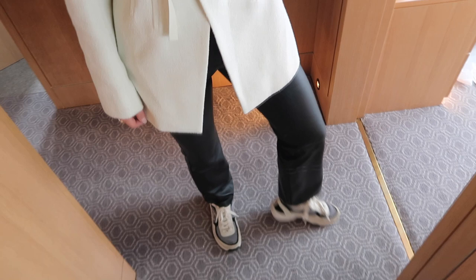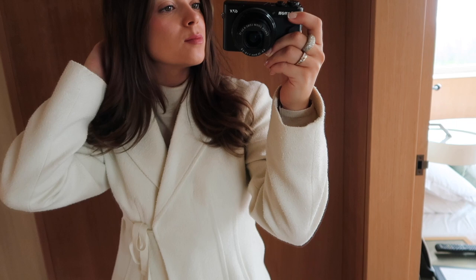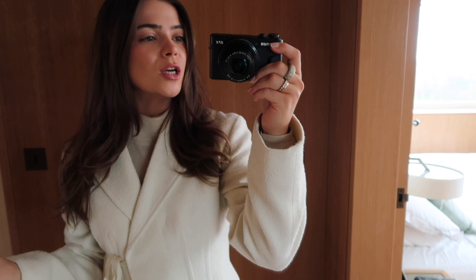And then I've just got my Chanel trainers on today because I think we're gonna go and have a walk to Notting Hill and go to Westbourne Grove, which is my favorite area. It's really pretty and calm and chilled. We're just gonna have a wander, look in a few shops for an hour or so, and then we will head back home. And I think I'm gonna see my brother, and then tonight I'm seeing Jack. So I will of course take you along for the rest of my birthday as well.